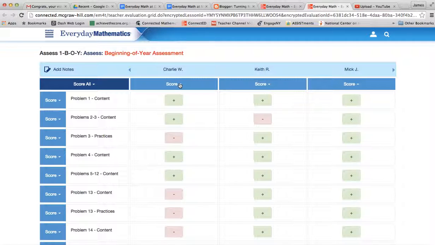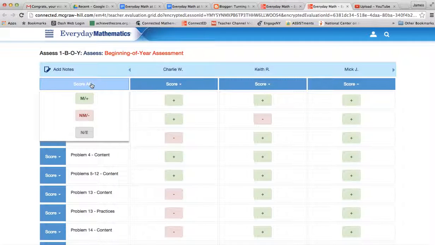If all of the students in your class did fairly well and you think it's going to take less time to just score the entire class as correct, you can do that over here, and then you can just go around and change the individual students' incorrect items to NM for not meets or minus. If the entire class did very poorly on the assessment and got most of the items wrong, of course you could autofill the whole thing with the pink button and then go change the few that they got right to correct. So that whole class autofill is helpful too.